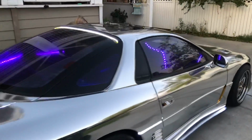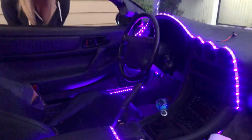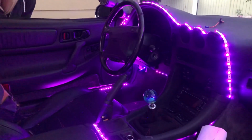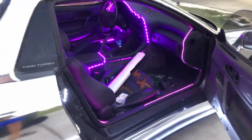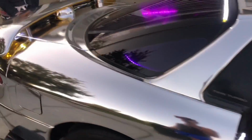Look, and then the lights, of course, change colors. What you guys want? Pink. All right, let me see. Is that pink? Yes. It looks violet to me, but on the inside. Ooh, damn! How come they all don't change? Look at that.